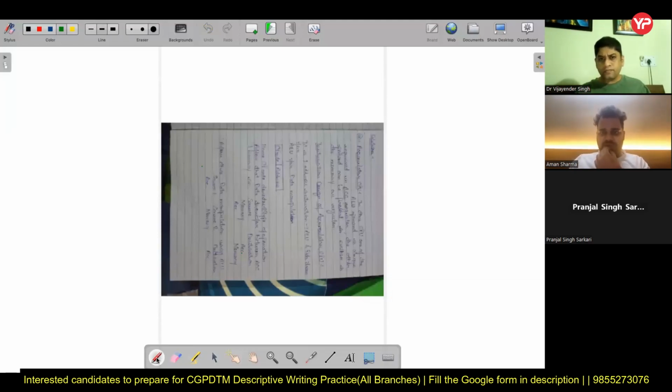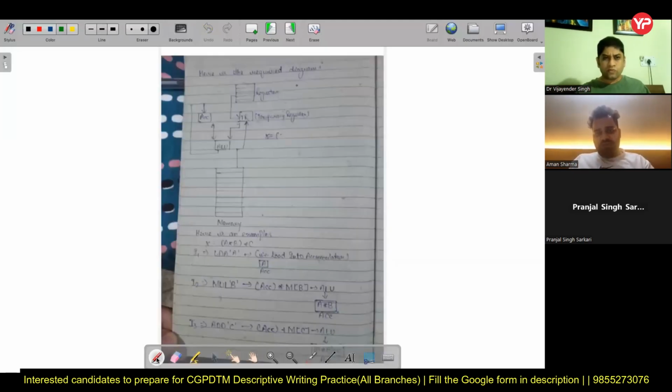Yes, sir. This is the first part that they have to answer. And after the first part, he has made a diagram. And the thing that sir was telling me is that you have wasted a lot of space. The constraint will be that you will be given a proper amount of sheets, and in those sheets you have to write all of your answers and manage with those sheets only. So if you are wasting this much space, it will not be helpful for you.